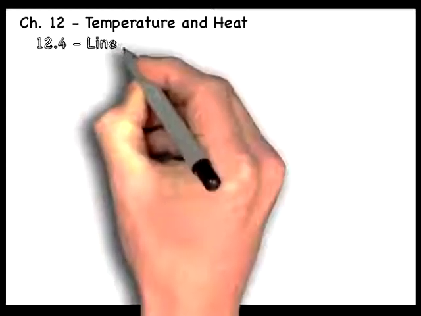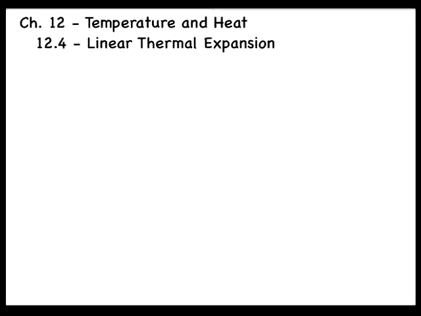We now discuss the phenomenon of linear thermal expansion. Have you ever found the metal lid on a glass jar too tight to open? One solution is to run hot water over the lid, which loosens it because the metal expands more than the glass does. To varying extents, most materials expand when heated and contract when cooled.